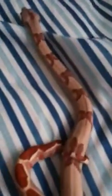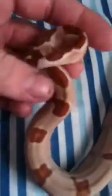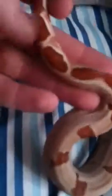This is the Monstertail Hypo jungle that I decided to keep. I also kept one normal jungle out of the litter, but I think this was the best Monstertail Hypo. You can see the nice red. I don't know if it's coming through well, I'm doing this on my phone, but the nice red on the side of its tail and the nice crimson colored tail.